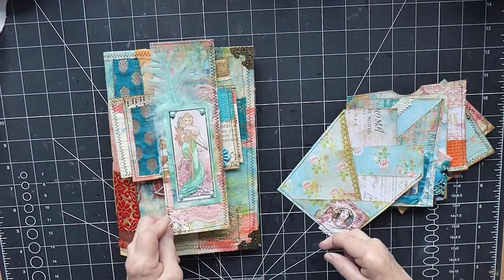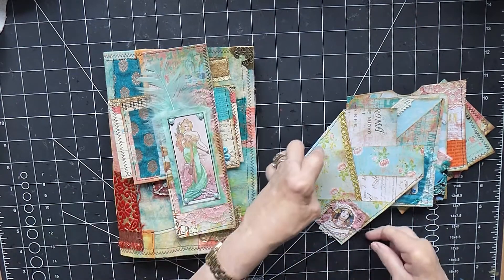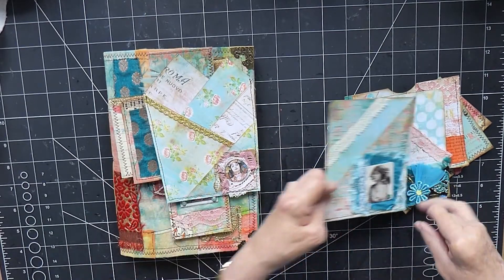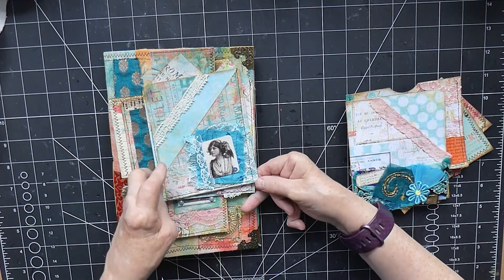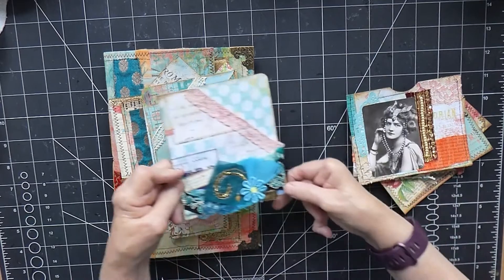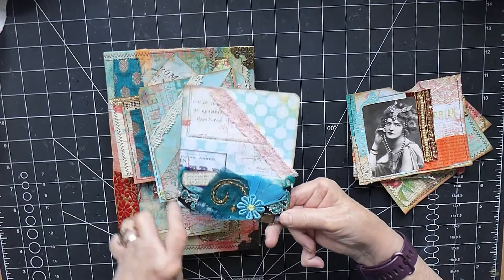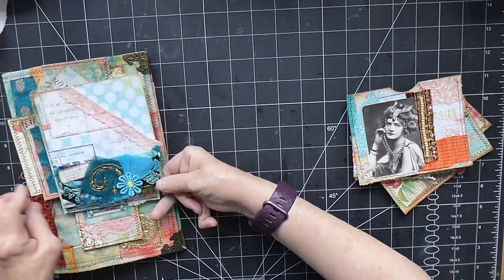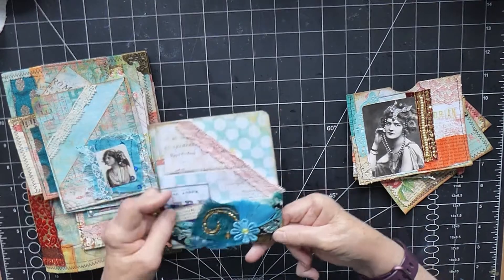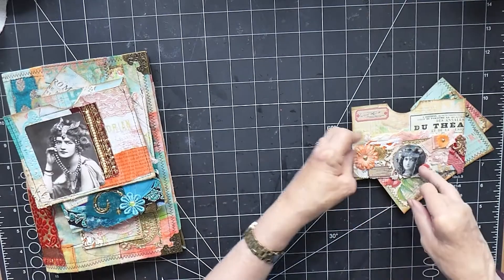So that's one you hadn't seen before. This one you had - this one has been sewn around, I love this one, just around the outside. Done a little bit of sewing around this one as well, just on those two sides. This one I decided did not need any sewing because if I was going to sew anywhere it would have been around the bottom and that wasn't going to be possible with all of this, so I've left that. And this one has been sewn around.